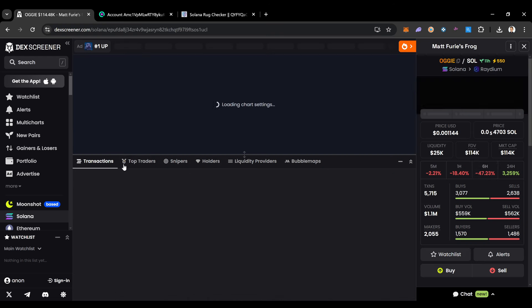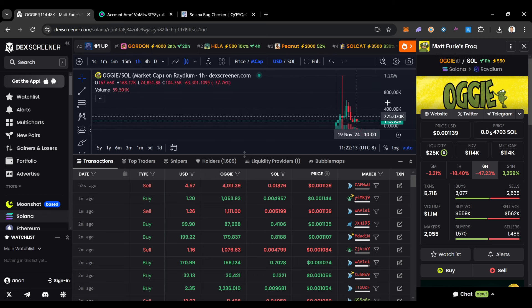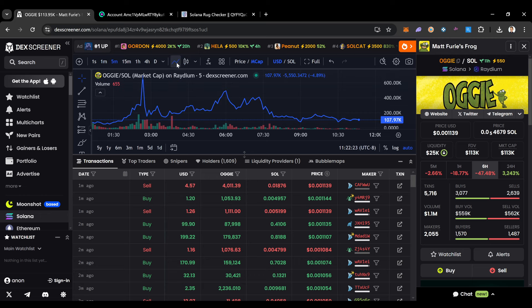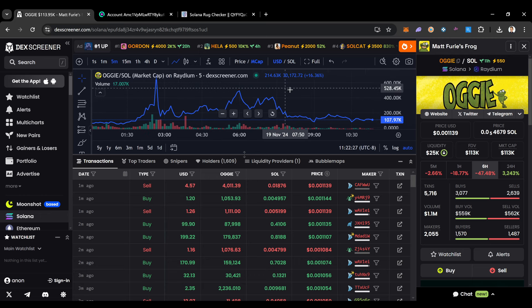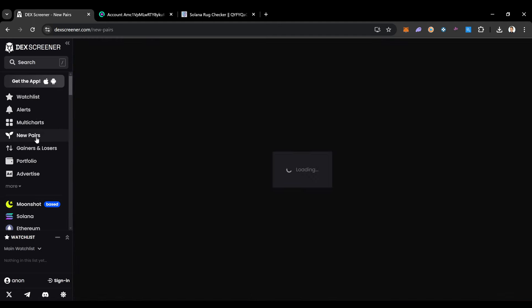One coin I got into last night went up to around $500K then just dropped. The coin is only one day old — can it recover? Maybe, maybe not. I knew that risk when I got in, and I wasn't over-leveraged. I never recommend over-leveraging into anything in cryptocurrency — it's just not a good idea.